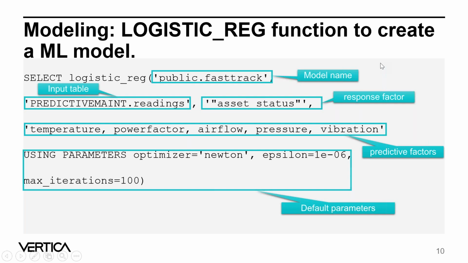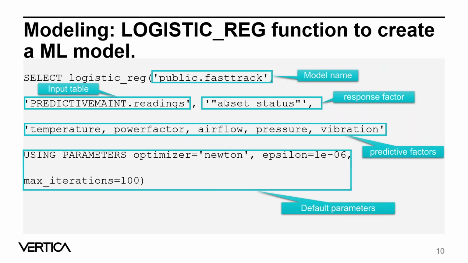So we use logistic regression after doing some iterative process. Then this logistic regression query has several parameters. First section, you need to define the model name. This becomes kind of a label. Then the next one is the input table, so you can read the data from this table.